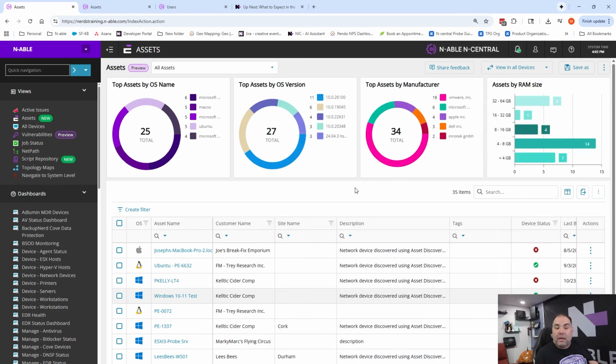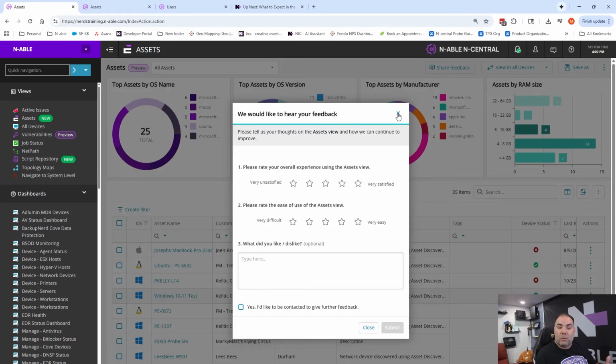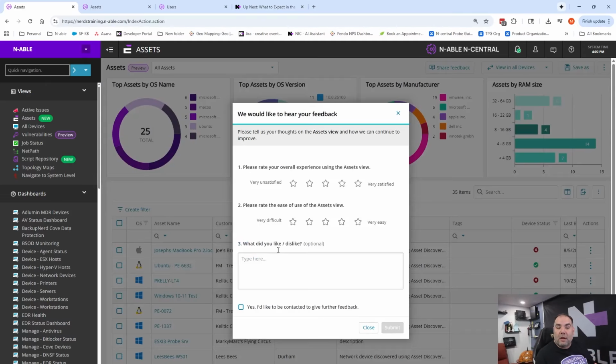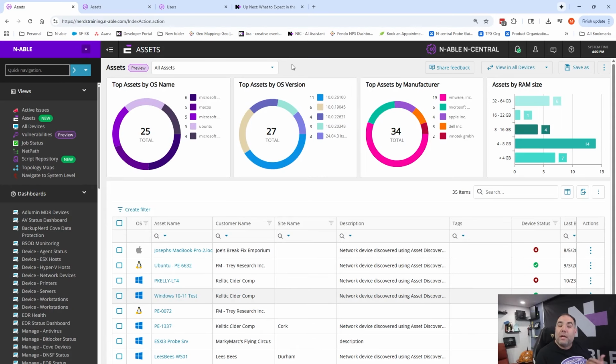If you feel some data is missing, you'd like to give us feedback, you want to add different fields here as well, click that share feedback button right here. Tell us what you need. We'll be happy to take that feedback and review what we can. And if, on that screen, you check the box to say, I would like to be contacted, we have the option to contact you to get more information if we do require it.